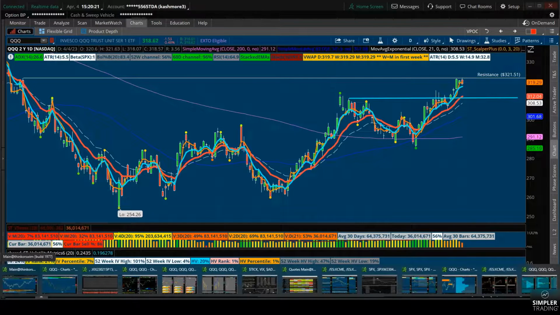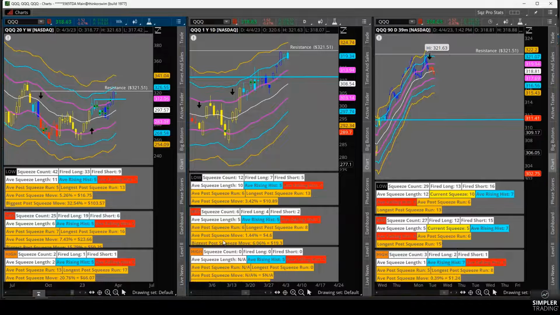Another good concept to know is when price is getting extended, or how to know when it's extended other than just going into resistance, is knowing when it gets outside of average true range. We're almost up here at the third ATR on the daily time frame, up here at the second ATR on the weekly time frame. So we're extended on definitely the daily time frame, but the weekly time frame would certainly keep moving. But nothing's to say you can't pull back a little bit down here before potentially going back up.